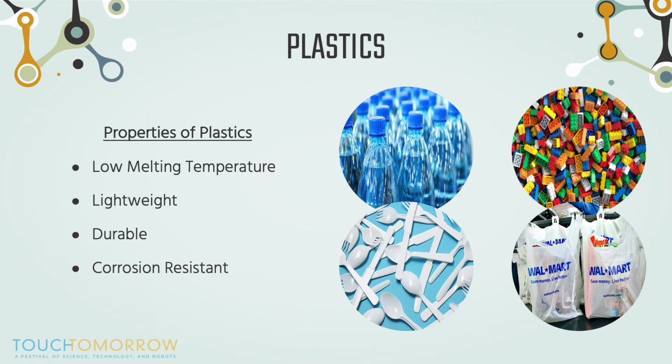Plastics are both lightweight and durable. That's what makes them a great choice for children's toys or headphones, because we want them to be easy to carry and able to withstand multiple uses. And lastly, plastics are corrosion resistant. Unlike metals, plastics don't rust when exposed to harsh environments like salt water. That's why no matter how many times you go swimming in the ocean, your goggles or snorkel won't fall apart.